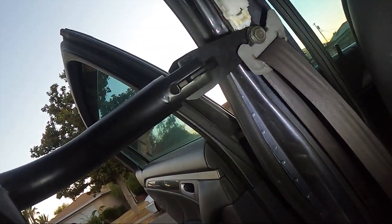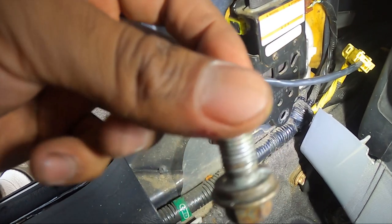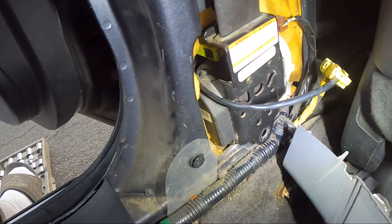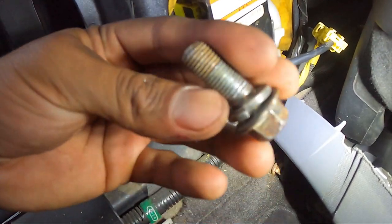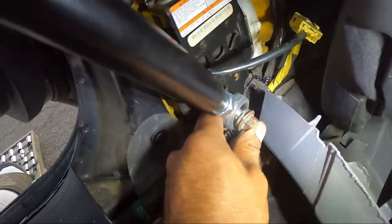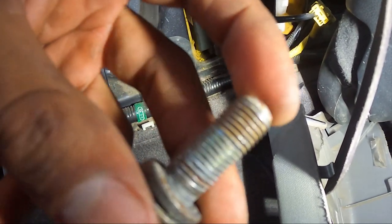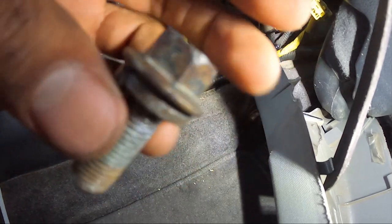Alright guys, so right now I got this just kind of loose for now, and this thing you can see has some play. And I took off this bottom bolt that holds the seat belt right here. So I'm gonna go to a store and get a longer one, because unfortunately this one's a little bit too short because of the lock ring, and I can't get this lock ring off. But it's gonna go basically right here, and it's gonna go down inside that bolt. And that's how this bar is gonna get connected right here. So I'm gonna go ahead and go to the store and just get maybe one that's just a tad bit longer, maybe a half inch longer or something, and then I'll be right back.